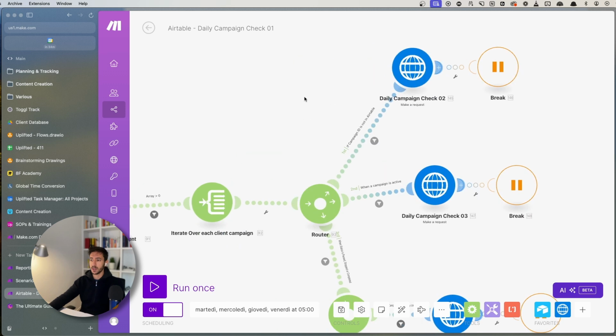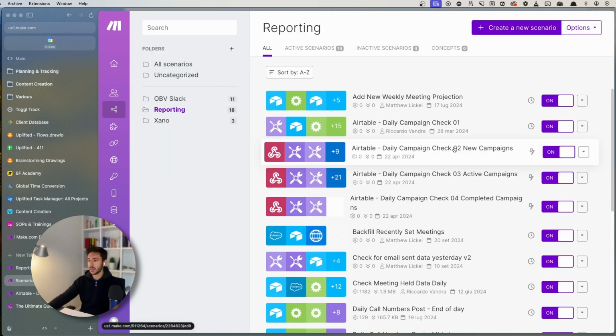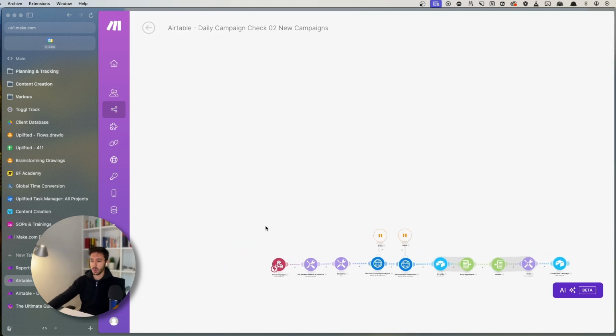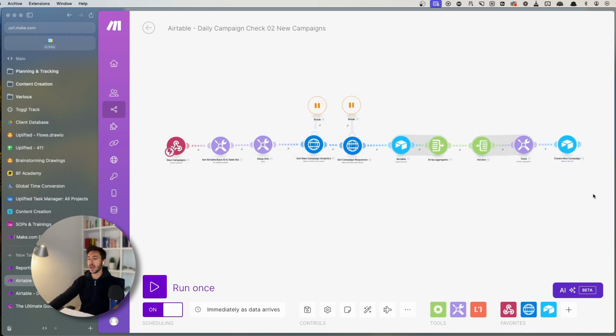So in this way, you can have a scenario like the following, where you extremely simplified the initial version, and if you go back here, you can see each single component is divided in the following way. So the real advantage of this is that every single campaign runs in a separate way over here, and you also have a better visibility when it comes to the data that you're actually receiving.